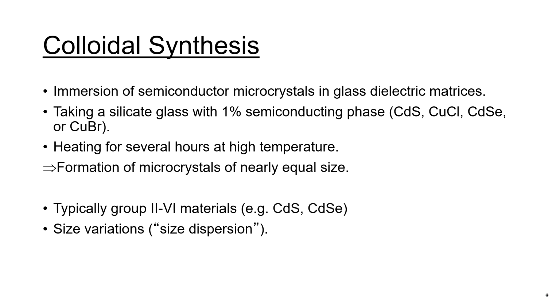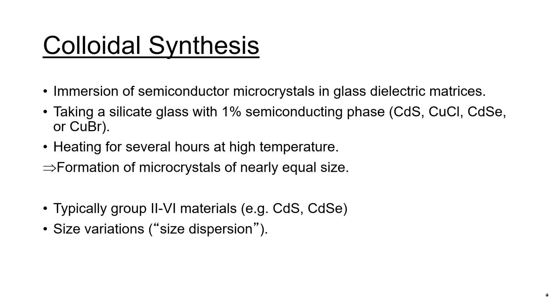challenges. In the case of colloidal synthesis, semiconductor microcrystals are immersed in glass dielectric matrices, taking a silicate glass with 1% semiconducting phase like cadmium sulfide or copper chloride or cadmium selenide or copper bromide. So these are some of the possible elements which you use, or rather combinations of the elements, and heating for several hours at high temperature. Formation of microcrystals of nearly equal size can happen.